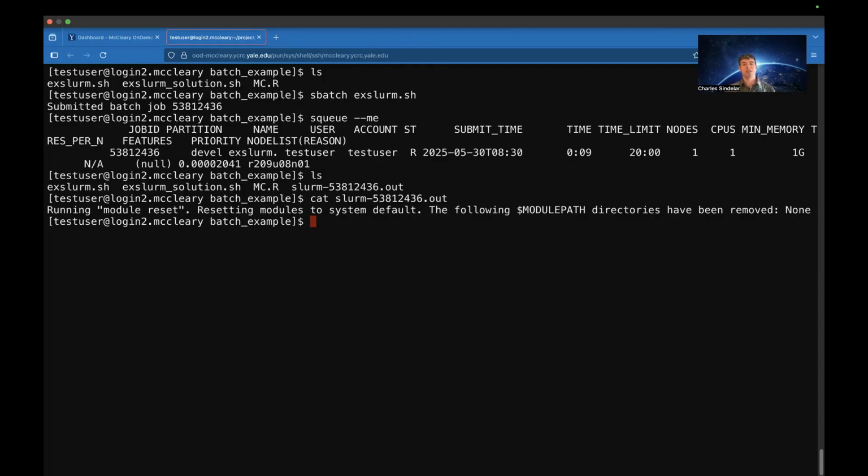It's resetting the module and now it's still loading R. So why don't we cancel this and just update our Slurm script to use the fast module loader. So nano x slurm.sh.